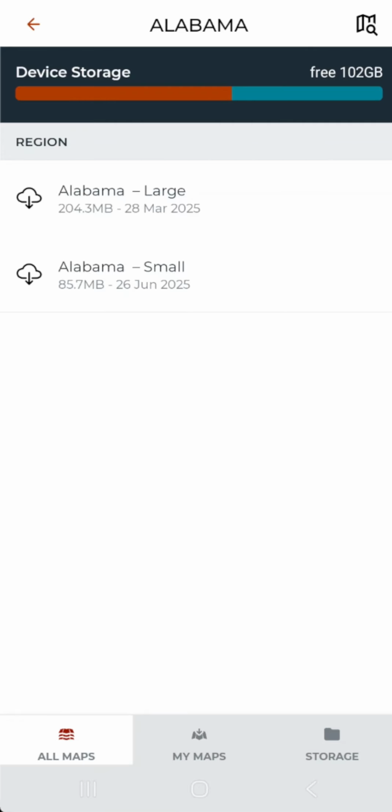However, if you have good internet and storage on your device, there is no harm in getting these larger detailed files. You can only have one size of each map downloaded at a time. If you download the small map and you decide that you want more details and want to go up to large, the app will automatically remove the small one. There's really no need to have both.